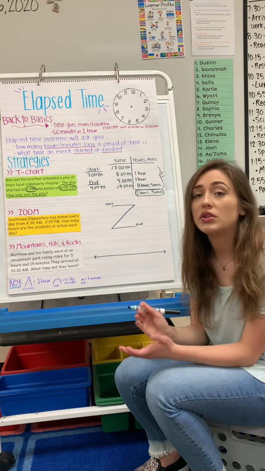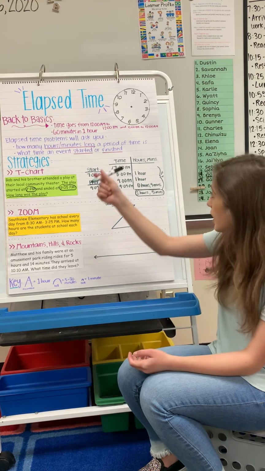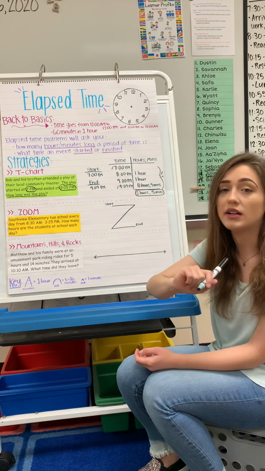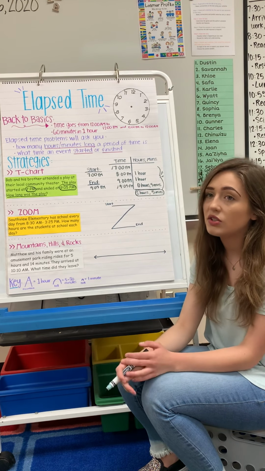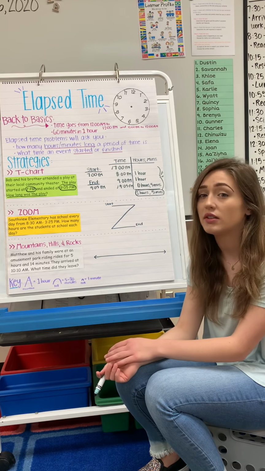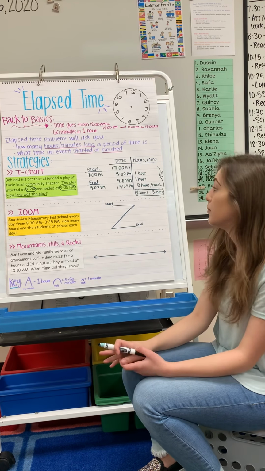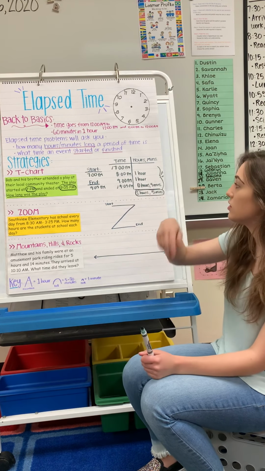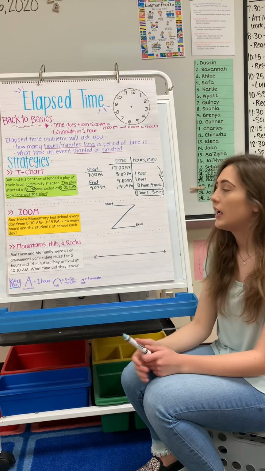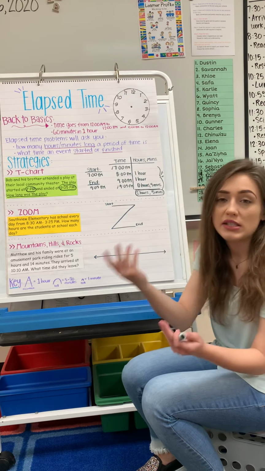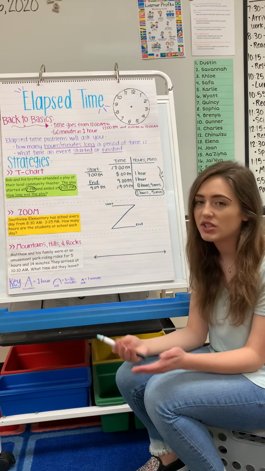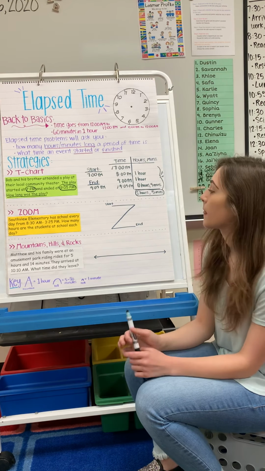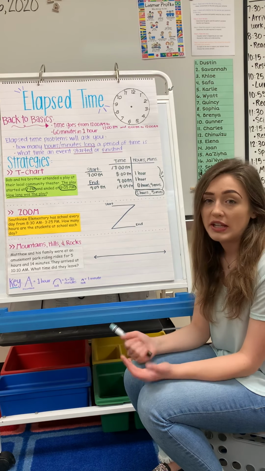So just remember, when you're doing this, you have to make sure that you have that start time and you have that end time. It has to get all the way from your start to your end. And if it doesn't, then you haven't added all your time together. Have to make sure that you do that. But it's really simple. Just draw your T-chart, write out your start and end, and just split it up easier. Because that way, we're just looking at the hours and minutes separate, and it just makes it a lot easier to handle. So that is one strategy that you can use.